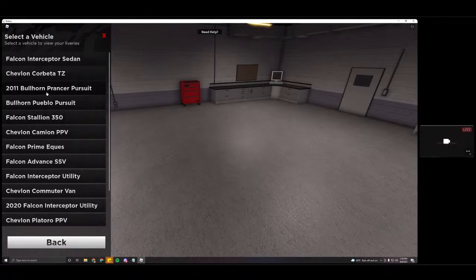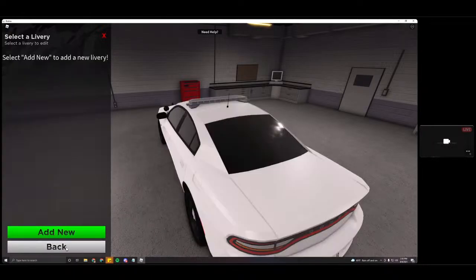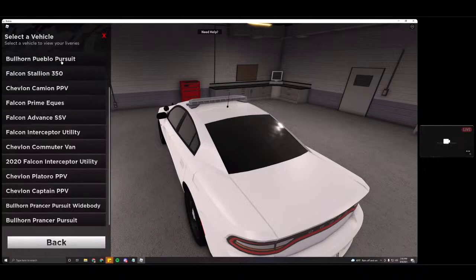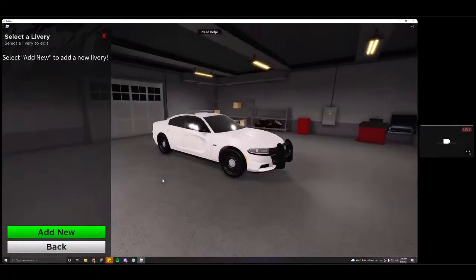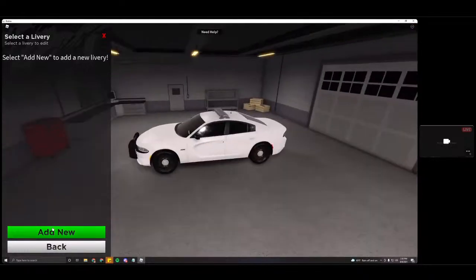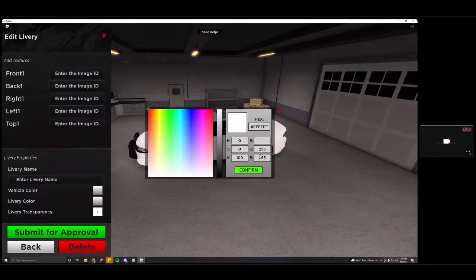Bullhorn Prancer Pursuit. It's a newer one. There we go. Maybe I didn't do it on this team. Maybe I did it on RCPD. Okay, maybe I didn't do it at all. All right, so yeah, pretty much say for this one, say I want to make it New York State blue.